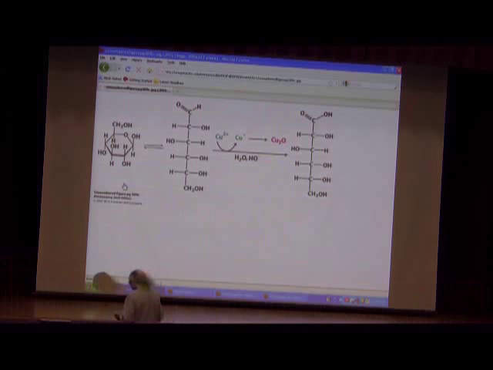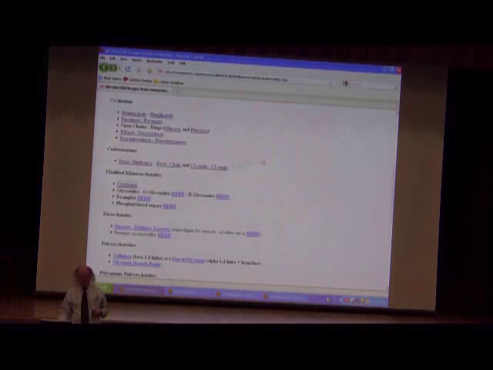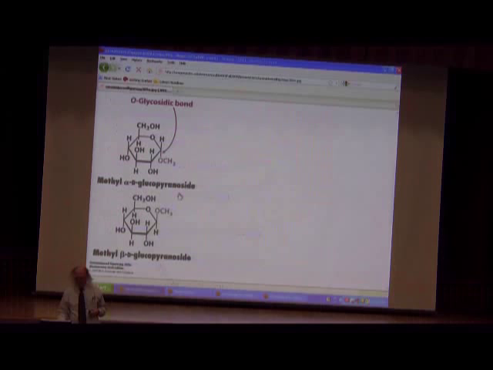What are the rules? Can a ketose flip into a linear? You bet. The only difference is it's flipping with this second carbon, and the same rule holds. If we alter the hydroxyl on the second carbon of fructose, then it can't flip. It can't go linear. There's the glycosides.